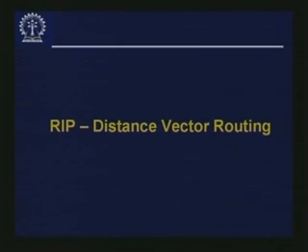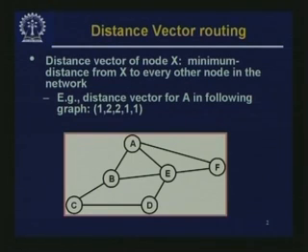Good day. So, we have seen basic routing, what it is all about. Now, we will go to some specific important routing protocols, and the first routing protocol that we will be discussing today is known as distance vector routing or RIP, routing information protocol. RIP is one of the oldest routing protocols which was actually used on the internet, and it is still used today in many places. It is based on distance vector. We will see what the distance vector is.